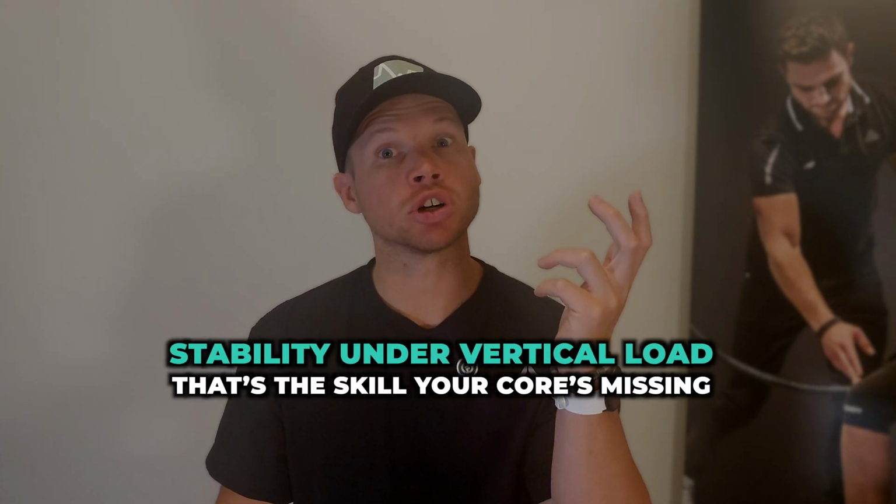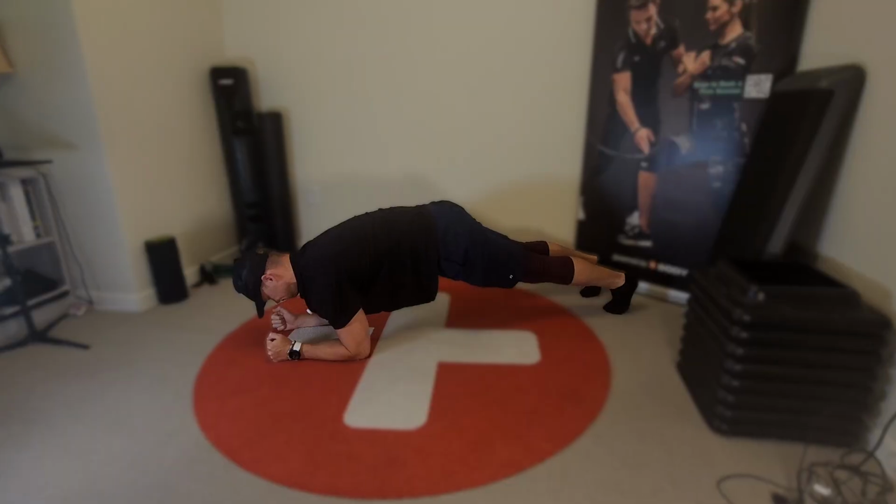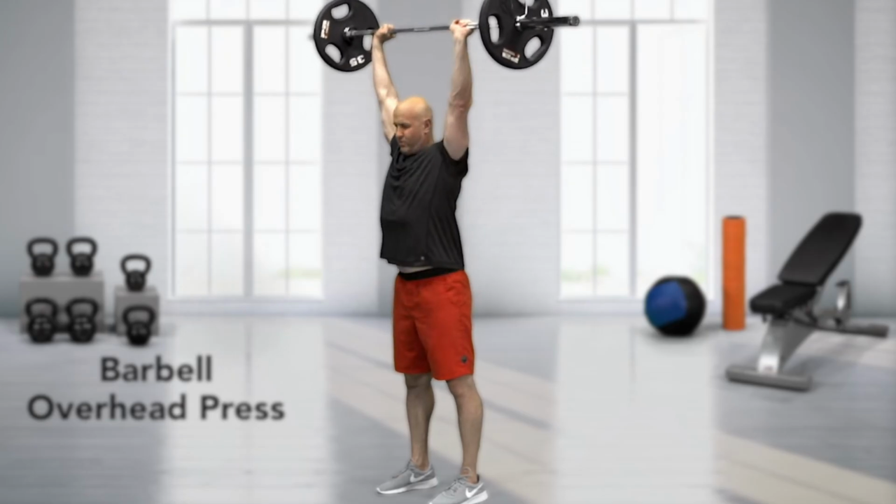Here's what's wild. Most people don't actually lack core strength. They lack stability under vertical load, and that's an entirely different skill set. Because doing 50 crunches or a 60-second plank, that doesn't teach your core how to handle this: a dynamic, unstable load that's trying to pull you out of position.